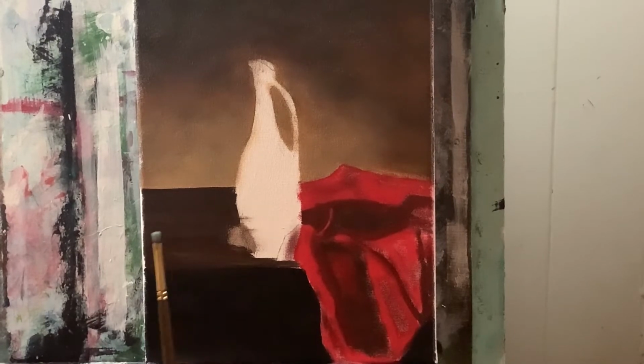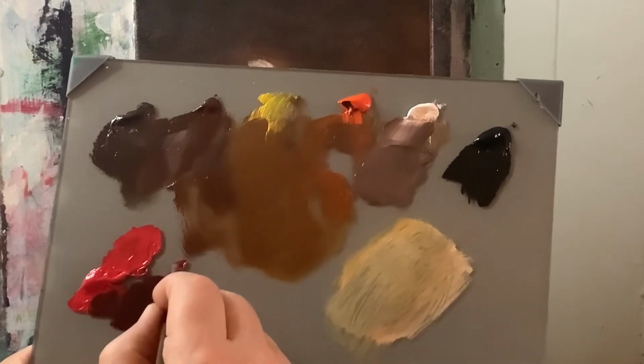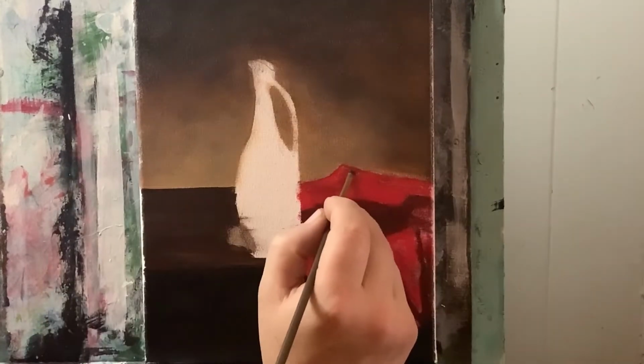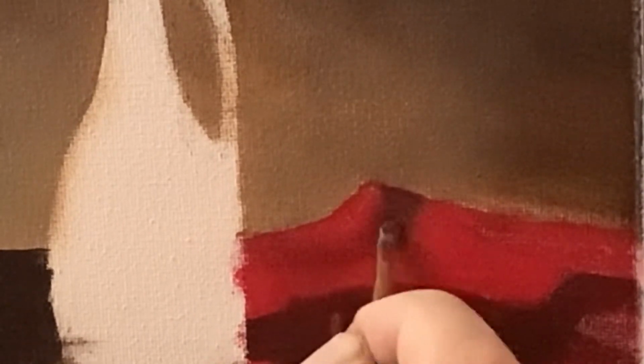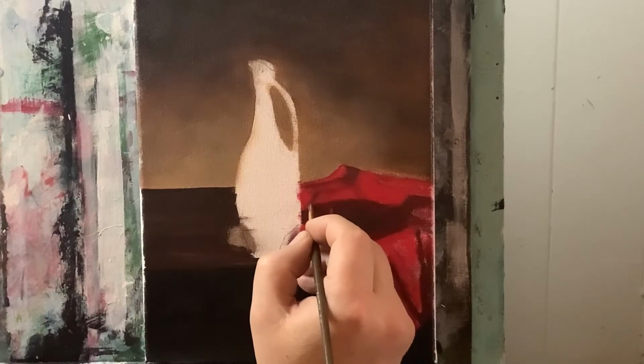So now I'm going to grab my number 2 flat brush, and this helps me get into smaller areas and get more details. So that raw umber into the magenta red, and again with that shadow dark red, I'm just going to strike that into some smaller areas, and again just basically blocking in.